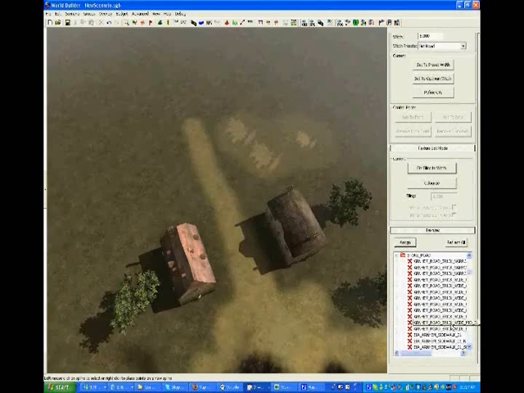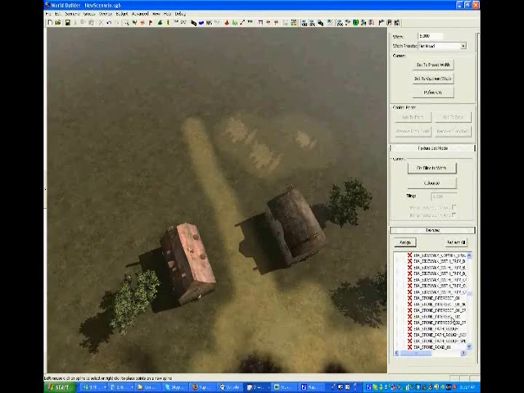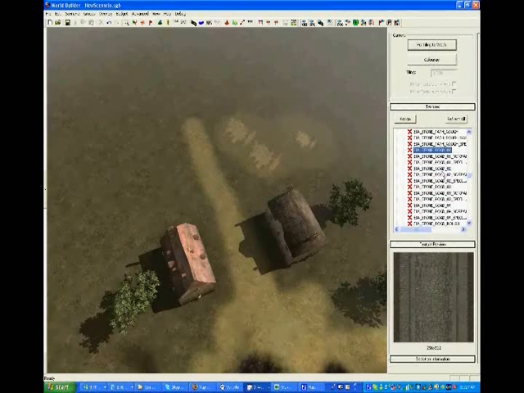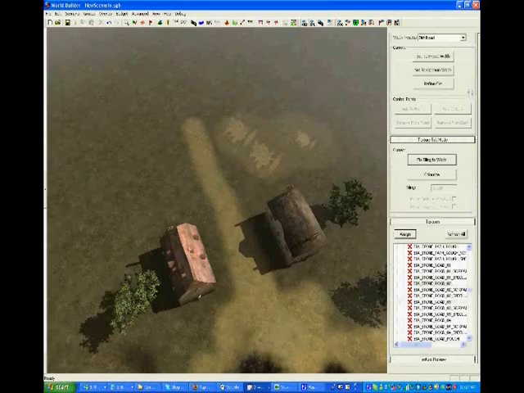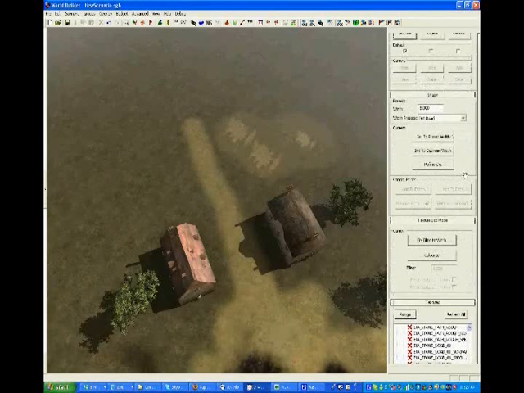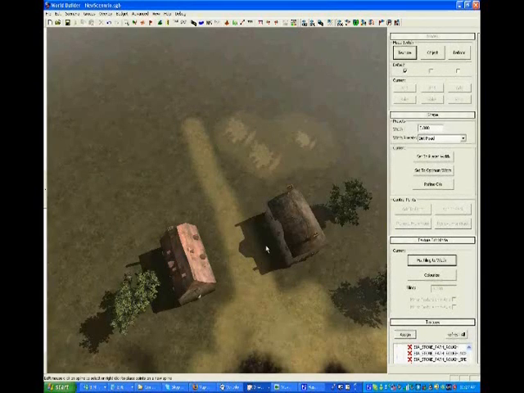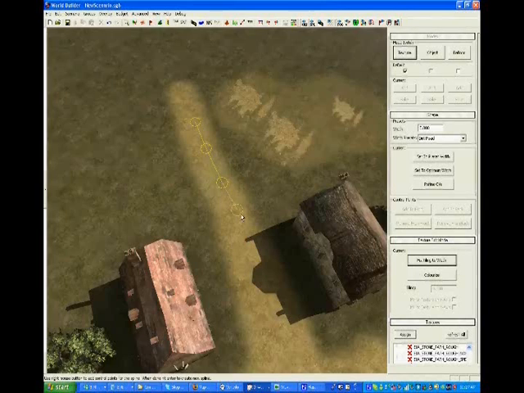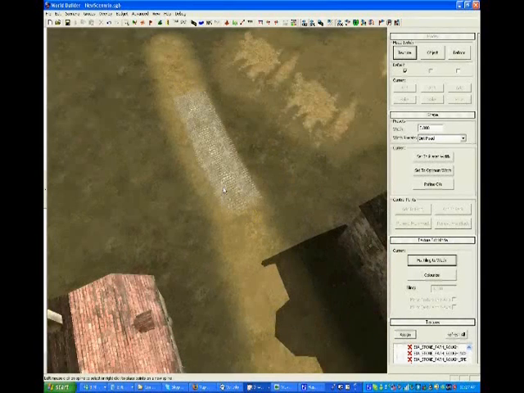Just find a road here. We'll just select a texture. Can I go to Texture Preview to see what I'm getting? Be a Stone Road 2. That looks alright. So we'll select that, and without changing anything, you have the texture selected. You have the presets, which determine how big the spline is going to be, things like that. So to place a spline, all you do is you right click 4 times on the map, and it places these little circles. Press enter, and there you go. There is a spline.